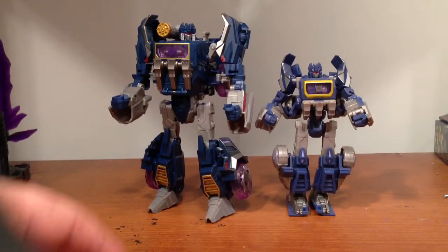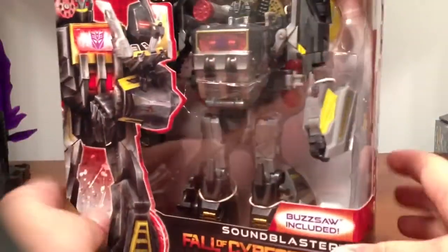I'll give you another quick look at what Sound Blaster looks like in the package.